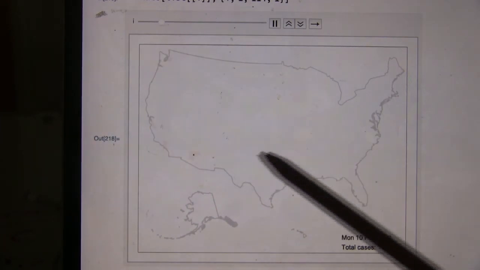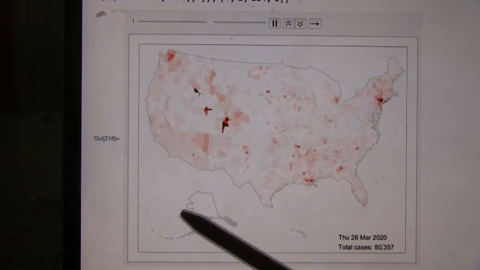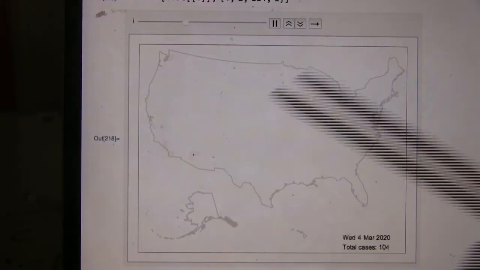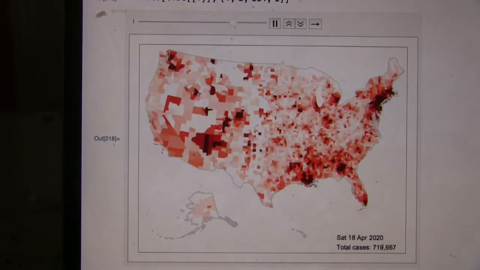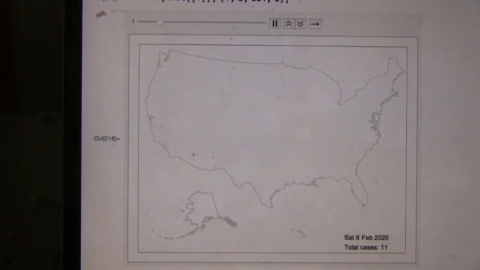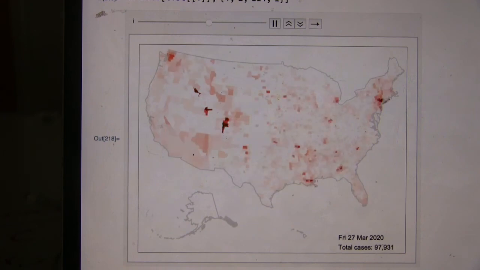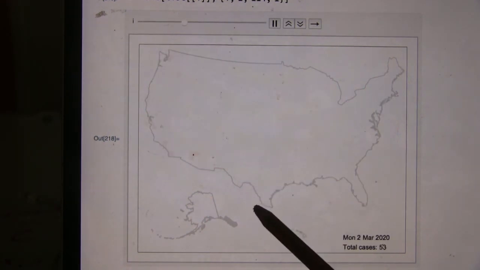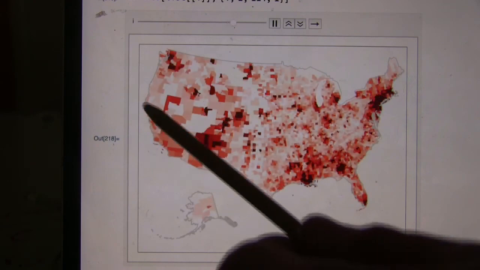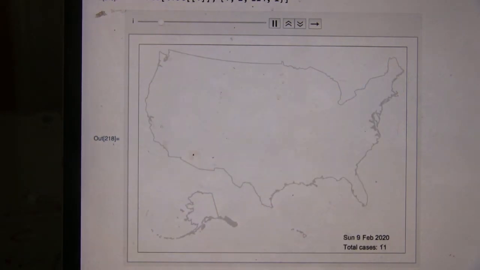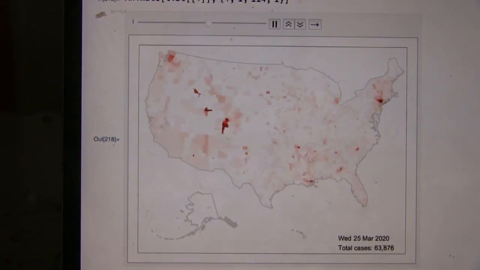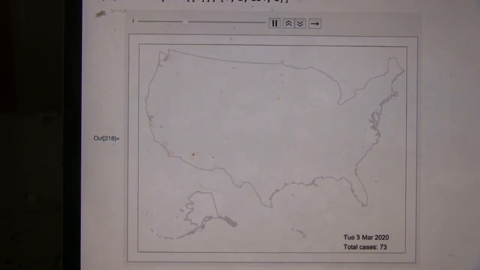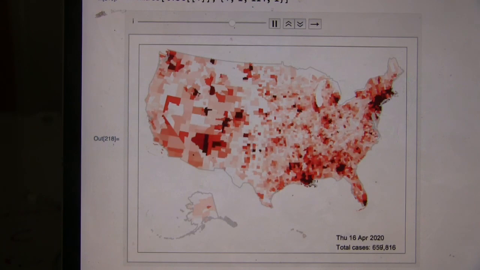One big surprise to me is even though my highest shading is 3 per thousand, California still doesn't really reach the highest shading, at least not in very many spots. Yeah. So even though California has a very large population, we can compare it to Texas, which gets pretty dark, we don't see a lot of density of cases in California. Yeah, because of such a large population area.